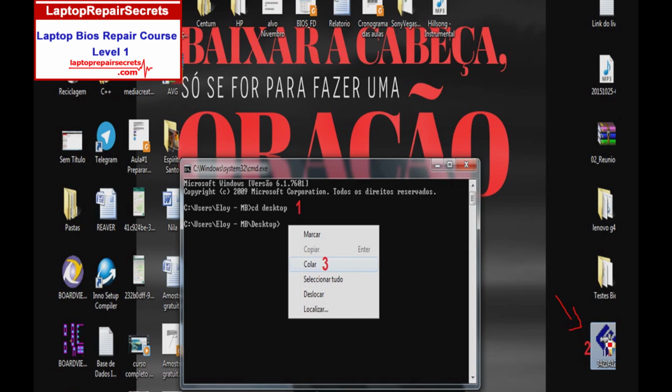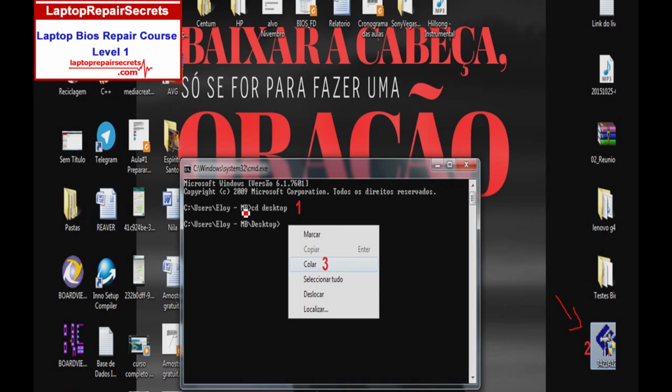If this file was inside of this folder called tests, I would have to write cd, the path of this folder, and then what is inside of this folder. Too big, too boring.